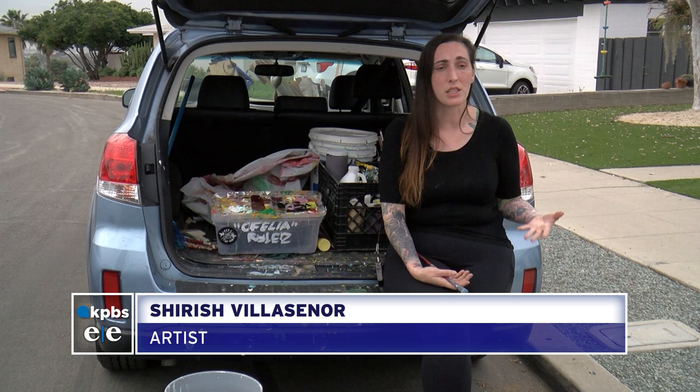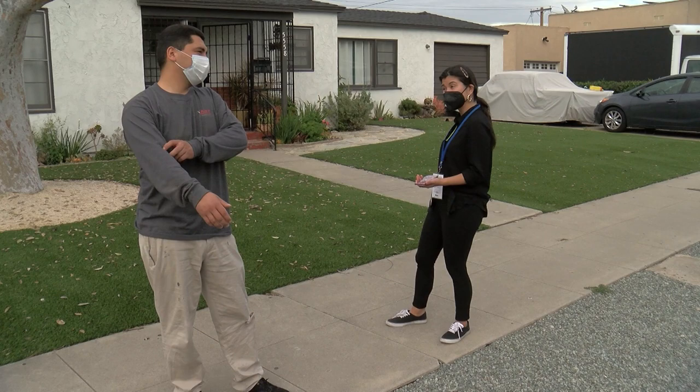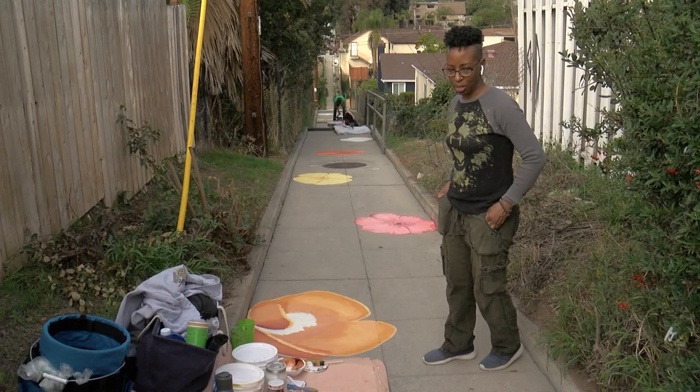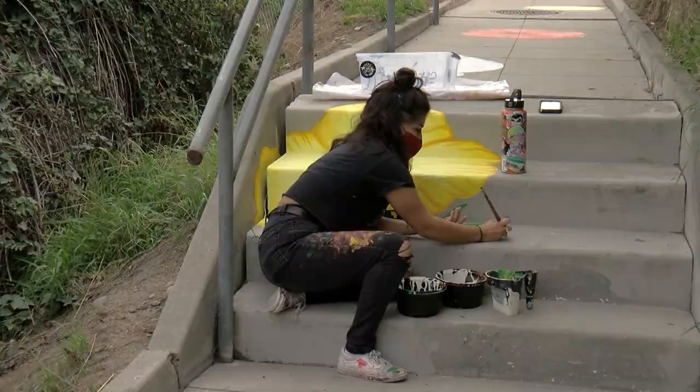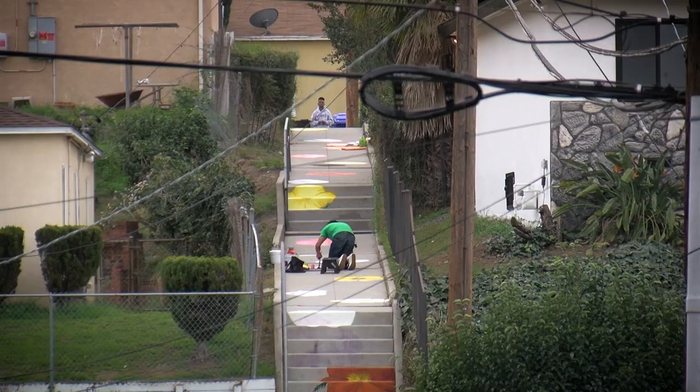Abner Soto Rodriguez, who lives right next door to the steps, says he's already seeing the positive change. 'It's nice to see people walk up and down, but I think it's very much more inviting.' And that's exactly what the Secret Stairs makeover was intended to do — invite people in the community to use this public space, exercise, and take pride in Valencia Park. Cristina Kim, KPBS News.